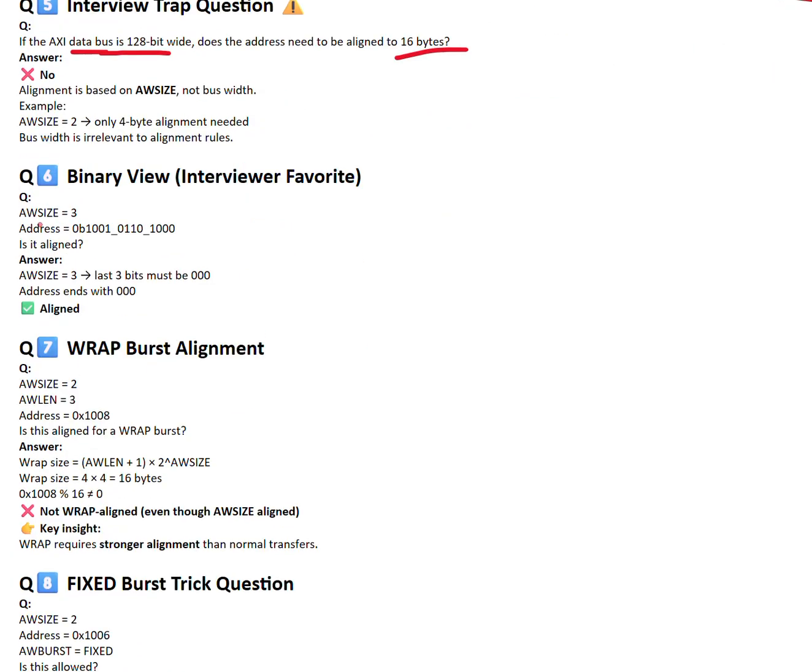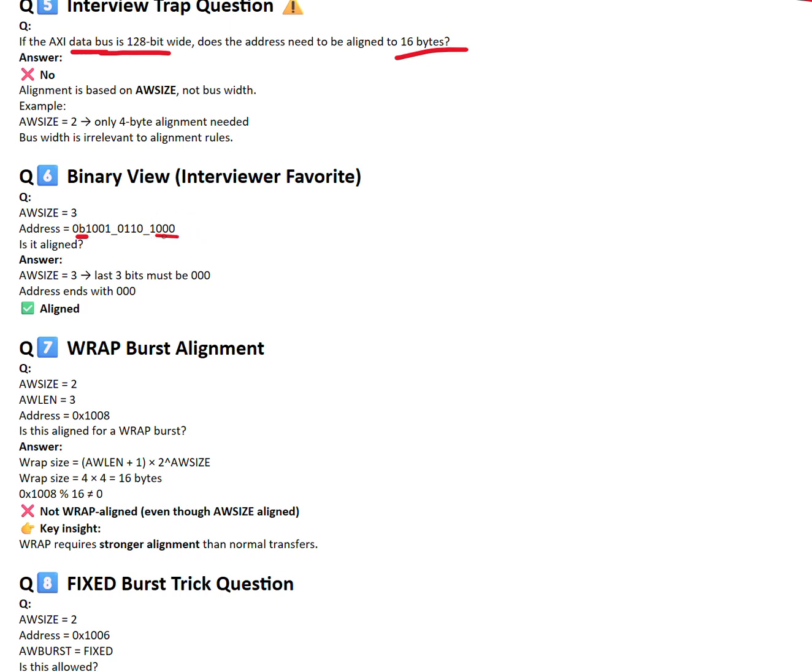Next we see that AW size is 3 and the address is this. This is kind of a tricky question. We need to see what the radix given here is. It is actually binary. So we need to see that the LSB 3 bits, right, whether they need to be 0.